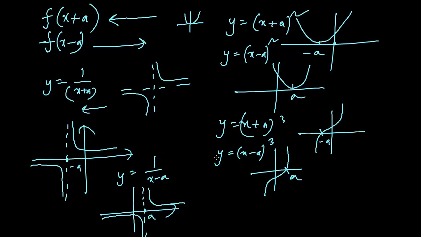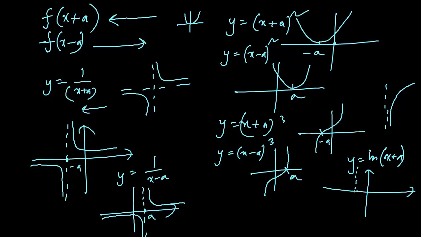Now, we don't have a slide for e to the power x. Remember, we're talking about the most common questions. And a slide of y equals ln x, y equals ln of, suppose, x plus a, would be like this. The vertical asymptote, remember, this is what the original ln x picture looks like. It will slide towards the left. So if it slides towards the left, this is where the asymptote would move to. From 0, it would move to minus a towards the left, and the picture would be like that. So since previously it cut at the point 1, it would move a unit, so it would be 1 minus a. That's what the value would be. So it would slide towards the left.